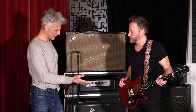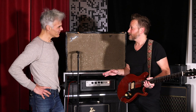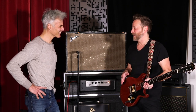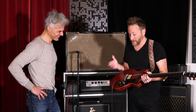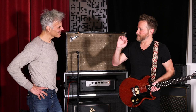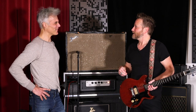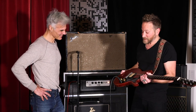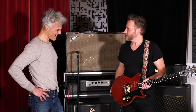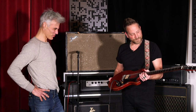What all have you done to it? The original X2N that was in it went completely microphonic — right after 'She's Country,' that was probably the last record I used that thing on. So I found another one, and the key with those is finding the ones that say 1979 on the back of them. That year, for some reason, they just rock. After that they're okay, but there's something about these older ones. That's all I did to it. I played this on so many things — I may have played this on 'Save a Horse.' It's always that go-to rocker, man. That is a rock and roll machine.